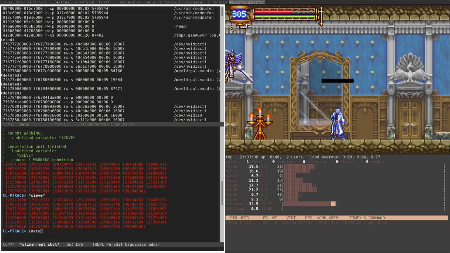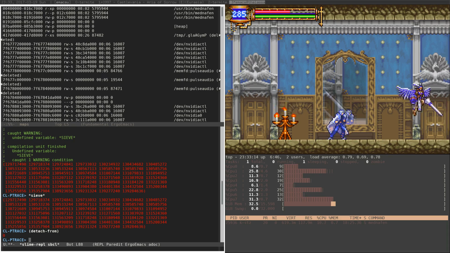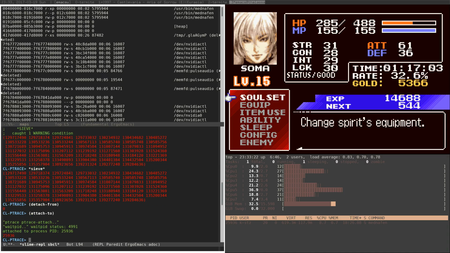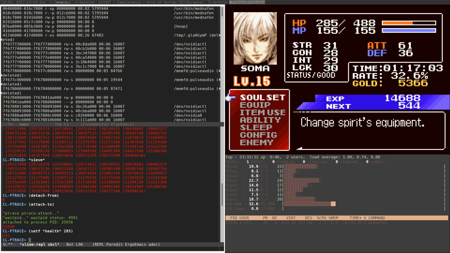So let's resume the game. And now we have to imagine this is a helpful health arithmetic, which takes health. And let's attach to it again. So now our health has dropped from 305 to 285. So let's change our health value here to 285. And now let's scan over these addresses that we thought might be candidates to be our health value and see which one of these changed to 285. And this way we have strongly narrowed down our problem size.